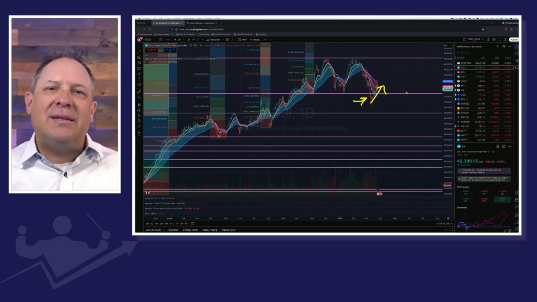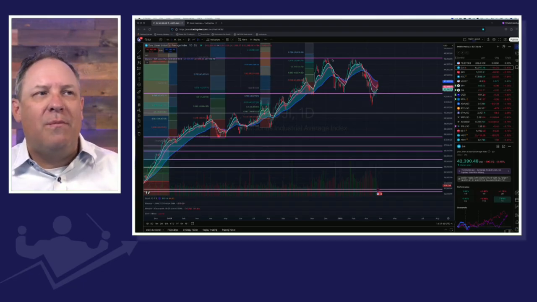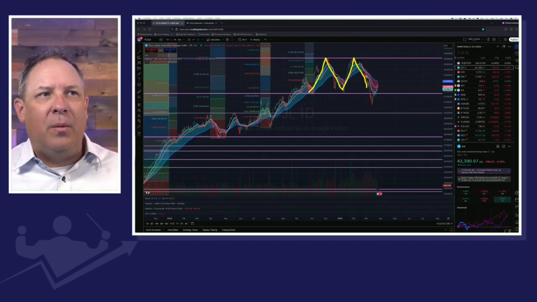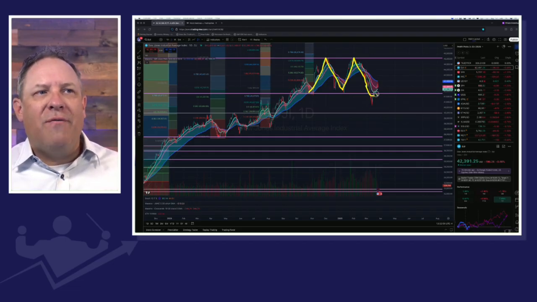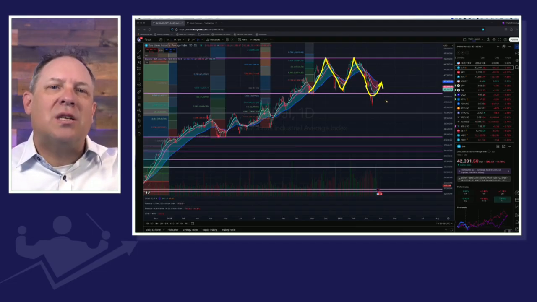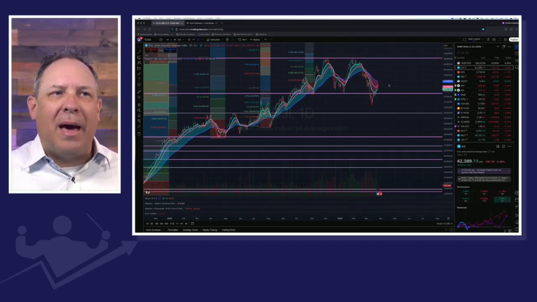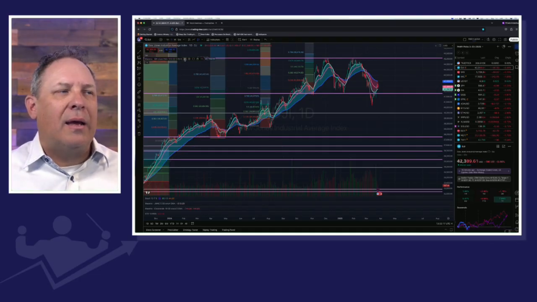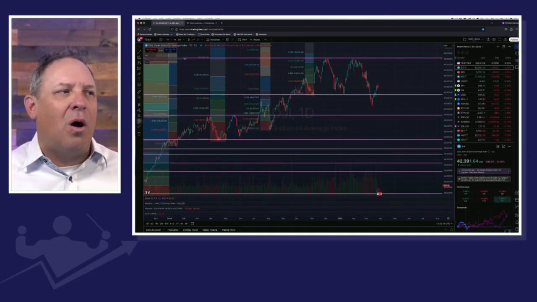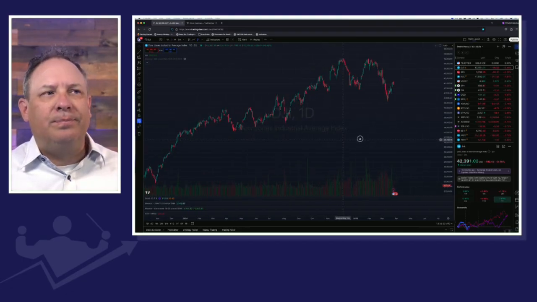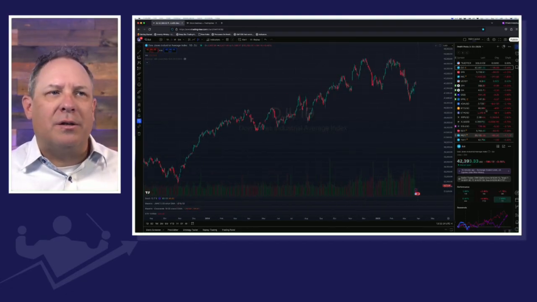But if we recognize the pattern up front, and for those of you who may have been following me for a while, we've been talking about this now for weeks, many, many weeks. If you recognize the pattern, when it does the pattern, you're not surprised. This is one of, like I say, just a handful of many patterns. There's many patterns that happen all the time in the market. I'm going to highlight a couple others for you here. In fact, I'm going to get rid of all of our drawings so I can show you some other patterns.